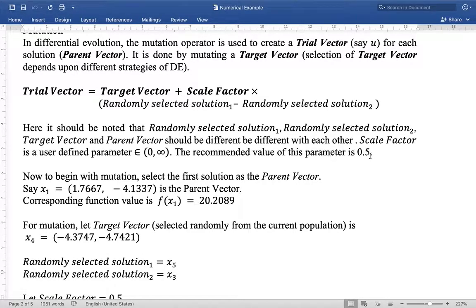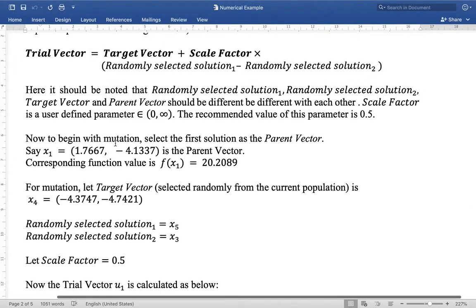It may be 0.7, 0.6, or 0.4 also, according to the problem. You understand that for nature inspired optimization algorithms, metaheuristics, or population based optimization algorithms, a fixed value of a parameter is not possible. So it is a recommended value, but slight modification in this value can also work.